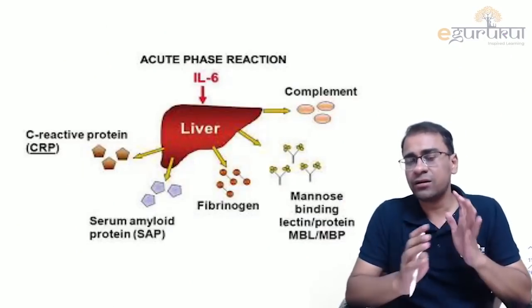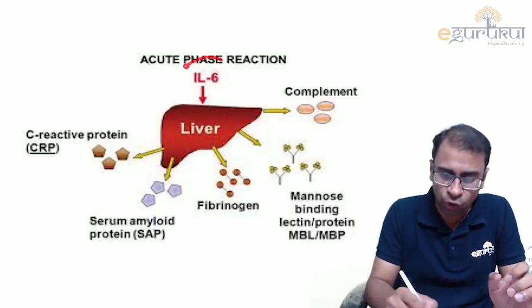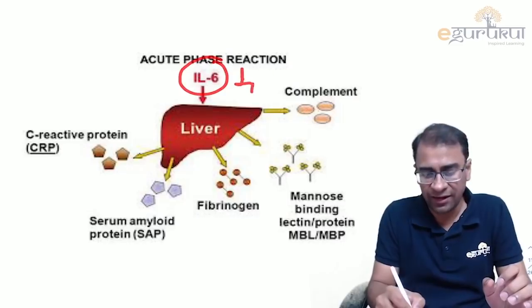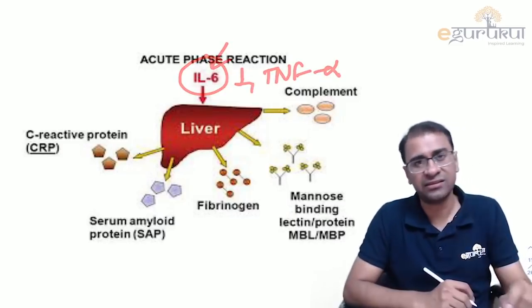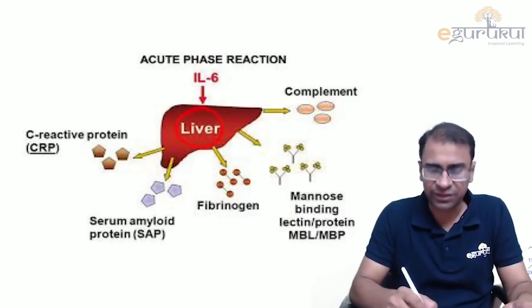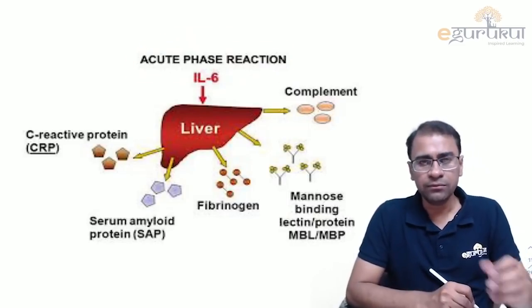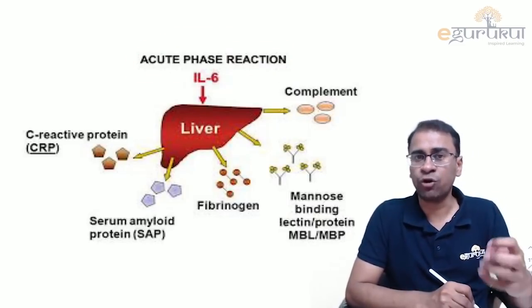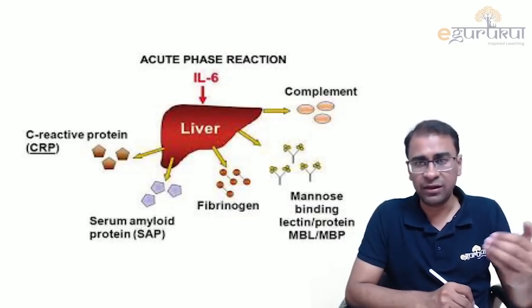Now, our major cytokine responsible here was IL-6. IL-6 was also accompanied by IL-1 and TNF-alpha. But let's talk about our hero today, and our hero is IL-6. IL-6, you all know, is a systemic cytokine which will first stimulate the liver and release the acute phase reactants. The acute phase reactants are a group of proteins which are released when the liver is stimulated by the cytokines.